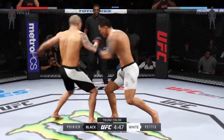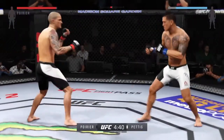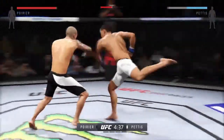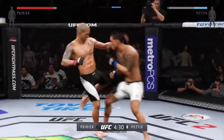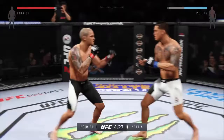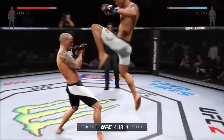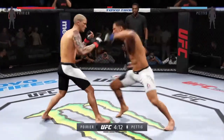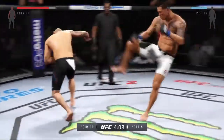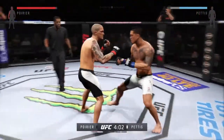White trunks for Pettis, black trunks for Poirier. The thing that everyone's afraid of with Anthony Pettis — they're all afraid of his kicks, they're afraid of his strikes, so they close the distance on him. He's getting so good at finishing guys off of his back. He's just as dangerous there, if not more dangerous. Two guys you've never seen finish like that — Benson Henderson and Gilbert Melendez — he catches them both with submissions off his back.